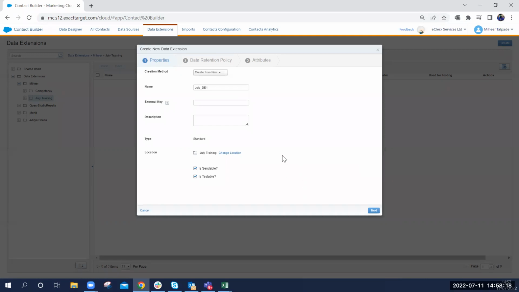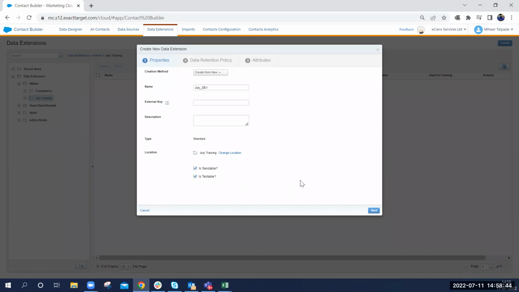But what's going to happen is your Salesforce reports are going to report out all that. So if you're going to do aggregate reporting, maybe at the end of the quarter or month, it will contain all your test sends as well. Then somebody will have to manually remove all those IDs. So instead of that, my recommendation is always keep testing on for at least your test data extensions.